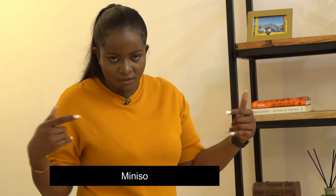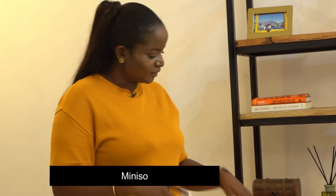Then this basket also, I got from Mimoso. I don't know why I can't pronounce this and I see it all the time. I'll have it subtitled in the video. I got this basket from there. I saw it as something really fancy and it will be good as some form of storage in the shelf, which I use to keep some books and some papers anytime I'm writing, and I just wanted something close. I threw it in there. So that's why the basket is there and also a nice decor as well.